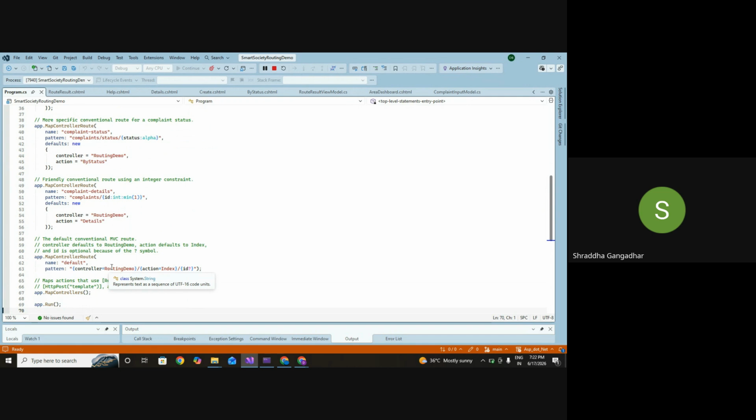How will it be? Basically, you can think of it like this. Say I have a login page. Which controller can I add in the login page? Nothing, right?